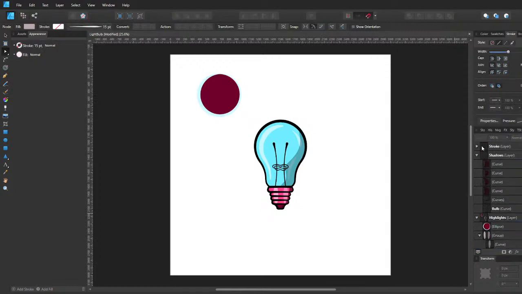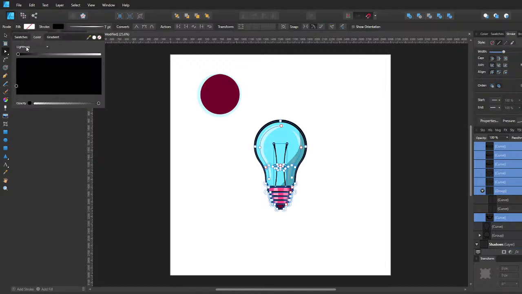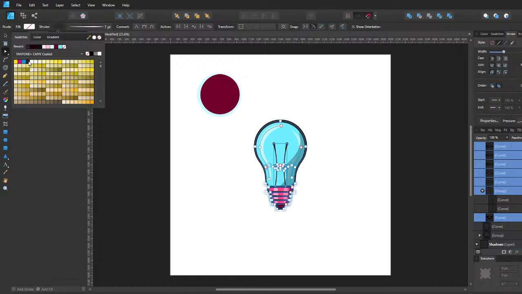The only thing I do want to change actually is I'm gonna change the color of all these strokes. So how we do that is I'm gonna go ahead and just turn them into the CMYK color of black.